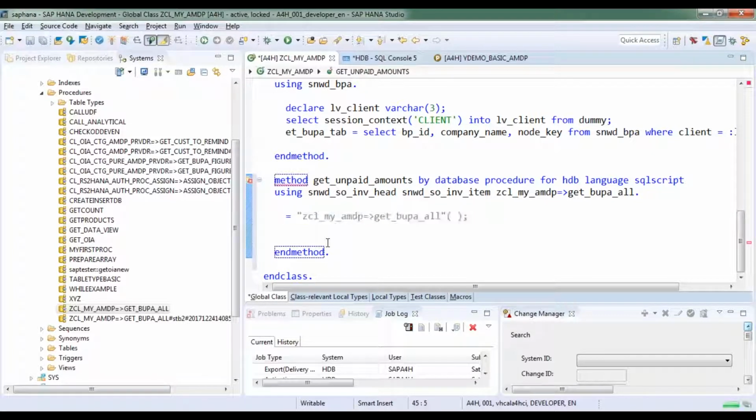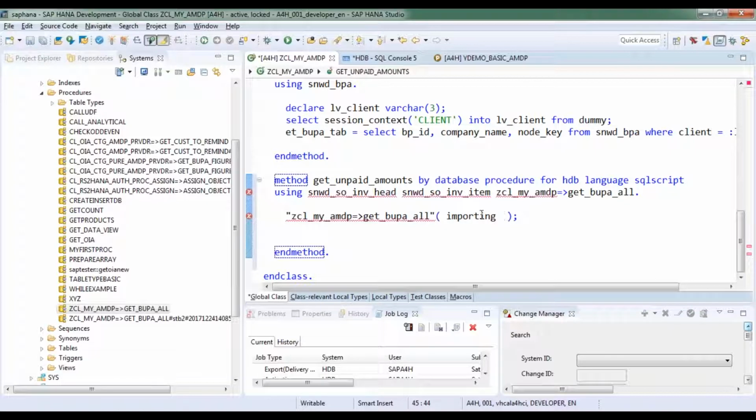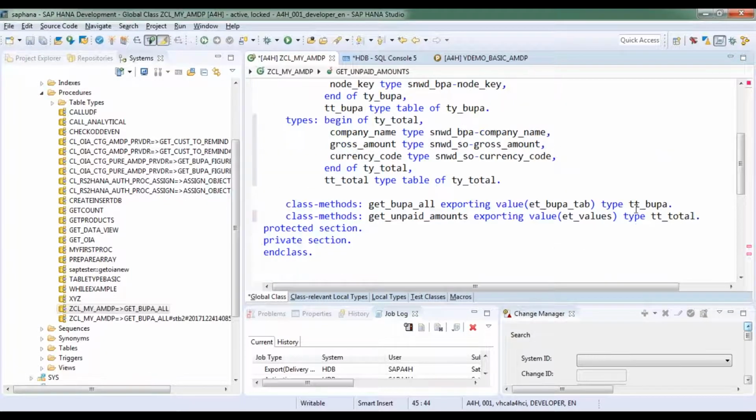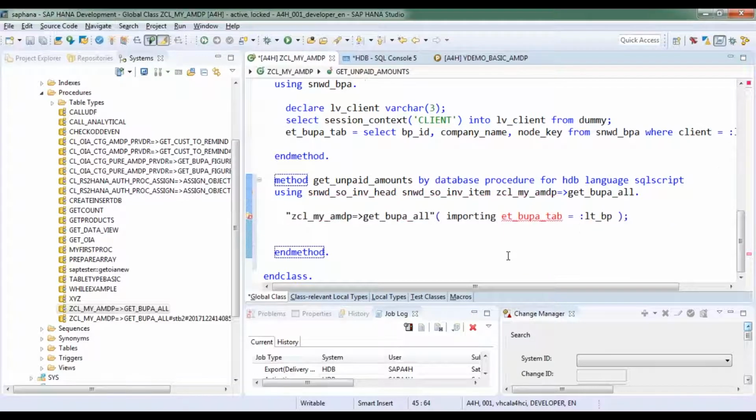I don't think so. We can actually use it like this. We can say importing, and what it is returning, basically it returns me a table type called et bupa tab equals to ltbp. That's what I'm doing.